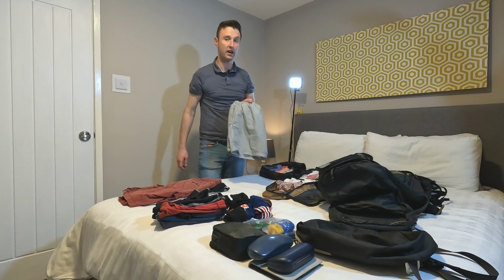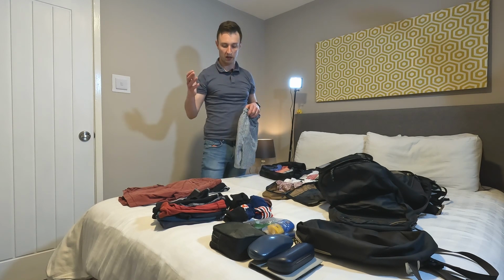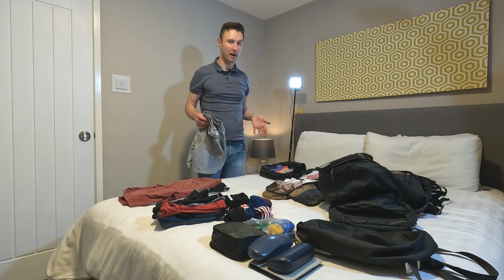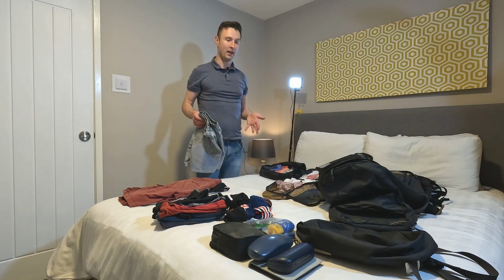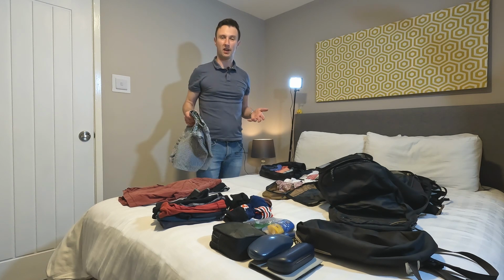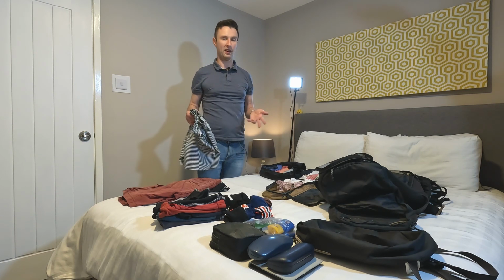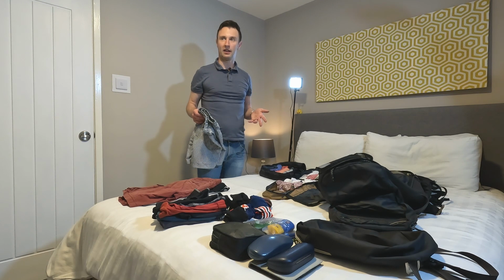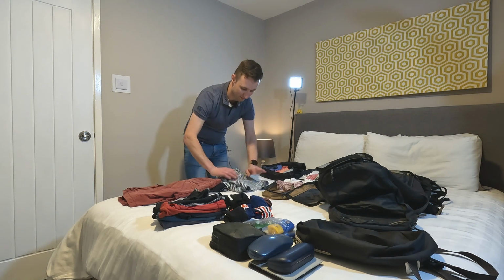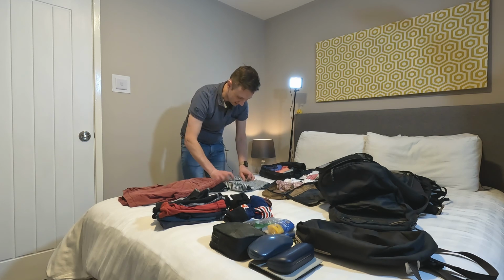Okay, so we're going to the Eastern Mediterranean, so I've brought a few pairs of shorts, but not too many. You really have to think about what you're actually going to wear. Try and be a bit cutthroat with it, because if you take loads of stuff you're not going to wear, you're going to be carrying it all around with you. If you know you're definitely going to wear something, take it, but I'm pretty good with wearing everything that's in my case.